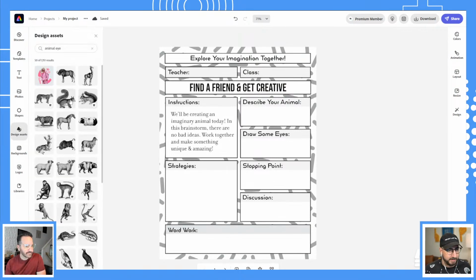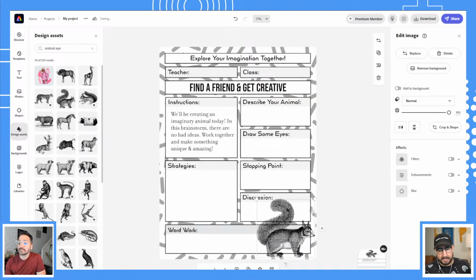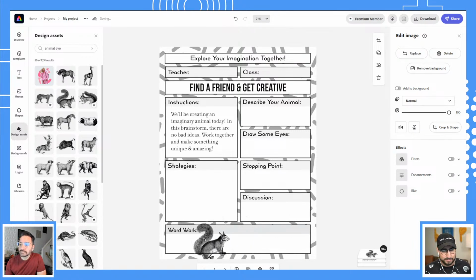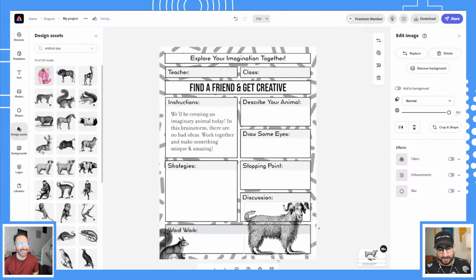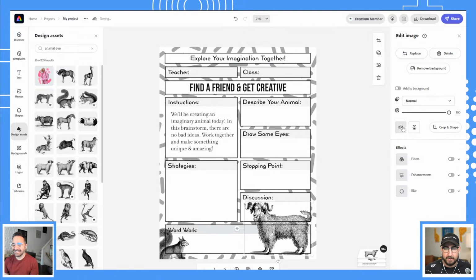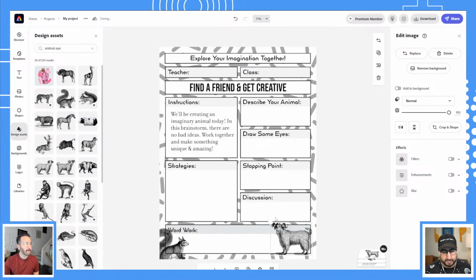But I did want to add in some elements because we had some cool stuff over here on design assets with some animals. I'm just going to click and it's going to place these in here. And the cool thing about design assets is they are see-through most of the time. So you can place these wherever. Totally transparent. Create some very interesting and fun designs. Oh, this is so fun. So I can click here. And if I want to flip it, all I need to do is click right there and I can flip it over to the other side. And maybe we just put these little guys popping in and out around our document. I love it. This is so fun.